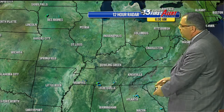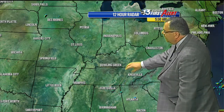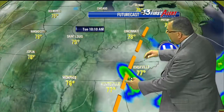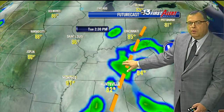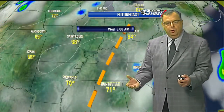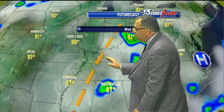Radar is fairly quiet, although yesterday afternoon we did see those little isolated showers that popped up just mainly northeast of us. And then down in the Tennessee Valley, now we're seeing redevelopment of those showers. There's a weak boundary that's kind of slicing through the central part of Kentucky this morning. It is going to continue to slide off to the west, and with that will be some isolated showers, perhaps even a thunderstorm or two today. And then as we get close to sunset, those showers will fade away because we lose the daytime energy, the sun itself heating up the atmosphere. And as that system just kind of drifts off to the west, it will start to fade away.